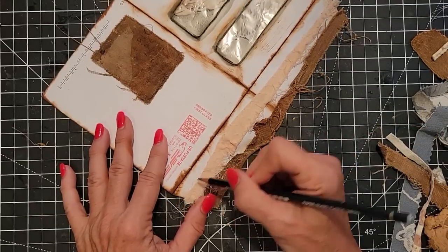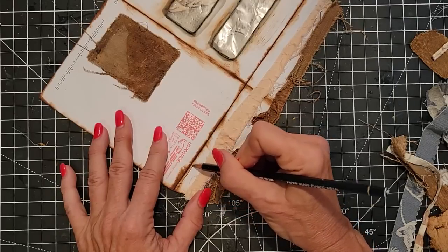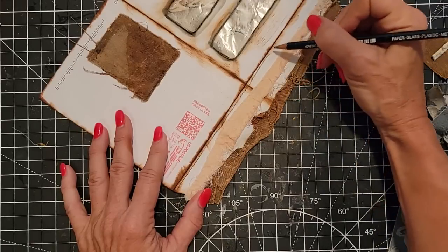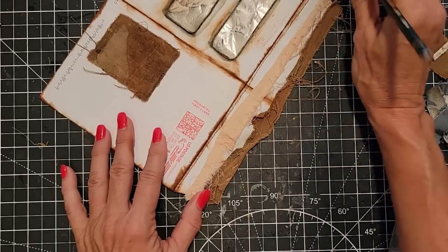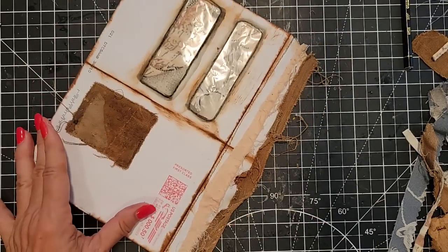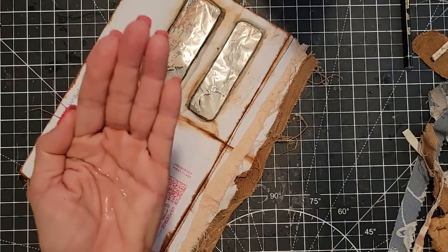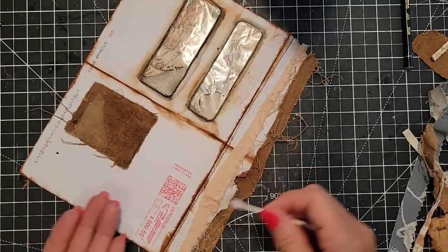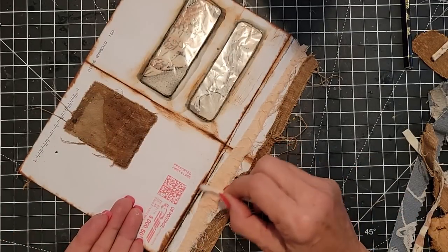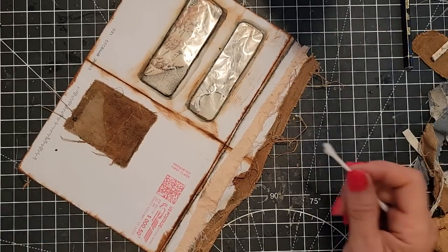I have a feeling like I want to... Okay, I was going to outline this pink piece, but I think I'm going to actually do a little outline. I'm going to give myself more visual distinction. That's what we're calling it today, Pam, visual distinction. We're doing a little bit more play with the aquarellable Stabilo water-soluble graphite pencil. It really should be called Fred, because that would be much easier. Okay, so there we go. Fred and I are playing.